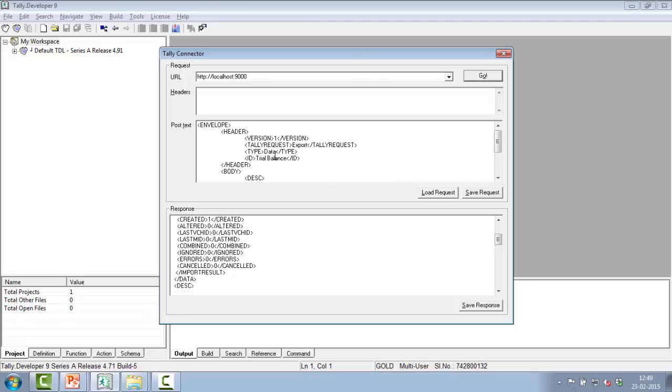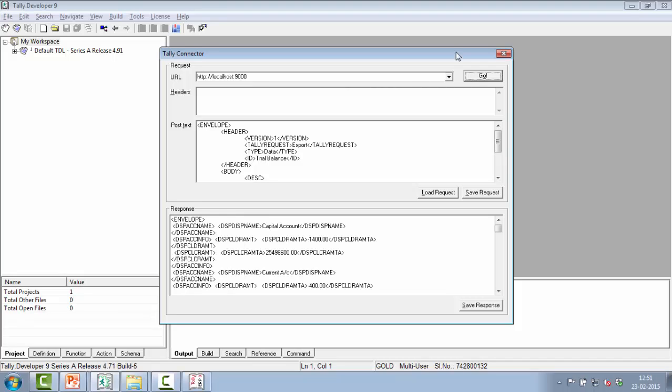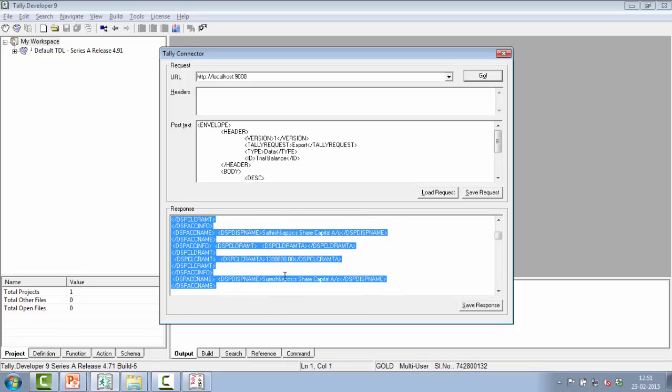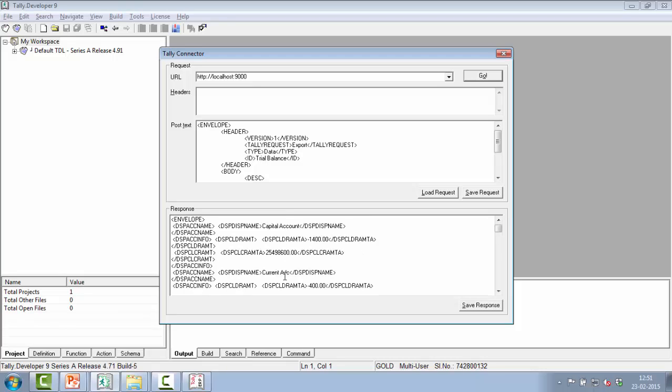So this is a request to export the data from Tally where the report exists in Tally, and we simply click on go. As soon as you click on go, the response would be as below. It's a huge list of all the groups and its sub-accounts and its balances. So this is how the XML response is received.